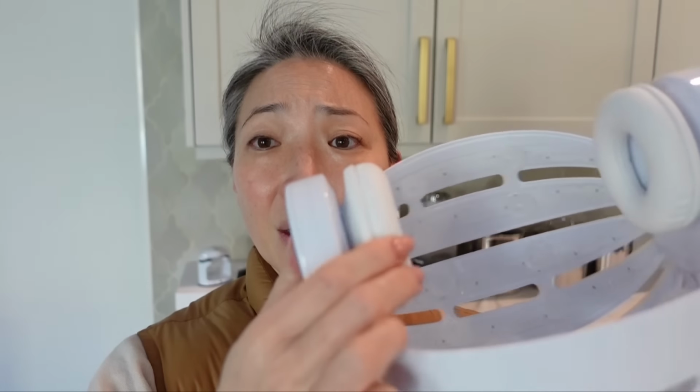So while I had it on, I just wanna mention that the lights, they don't get hot. I was kind of wondering if it was gonna start to feel really warm under there. It doesn't. I mean, you do also have these vents or whatever. So it got warmer than it is, but not even that warm. So if you're concerned about that, I wouldn't worry about it. And it's super comfortable, really, really comfortable. I'm so jazzed about this built-in headset. What a smart addition to this. My God, I love it.